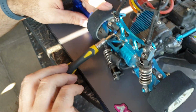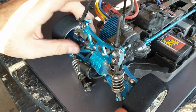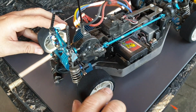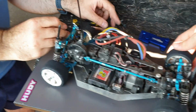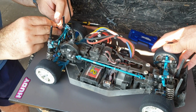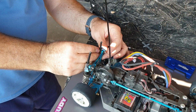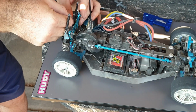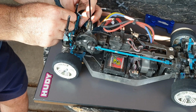That's the thing. And I thought that maybe the diff was too loose. I don't know. Is there a way as well to kind of measure by hand how it works? Yeah. The diff at the front should feel a bit tighter, or no, the front, because that's where you're steering, it should be a bit looser. Looser at the front and tighter at the back. And that's different when you've got belted cars, because this has obviously got a solid. Of course.